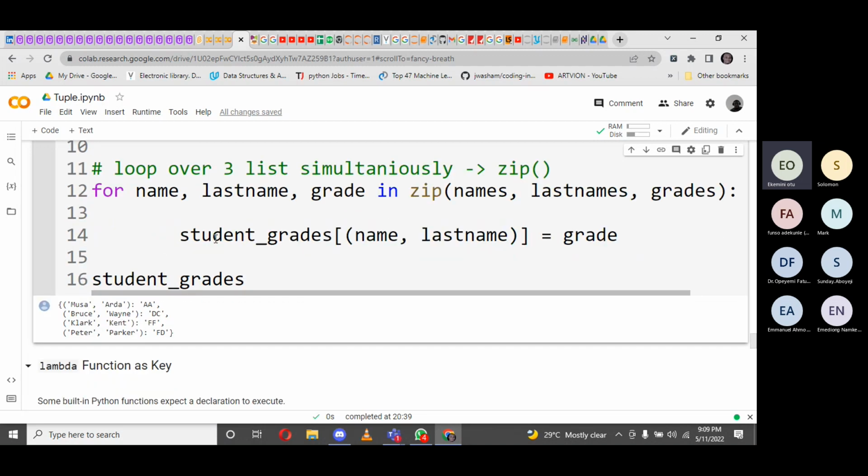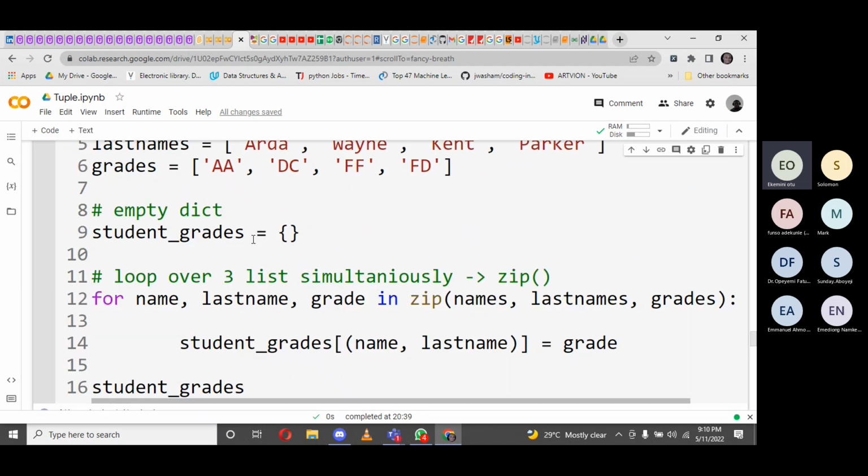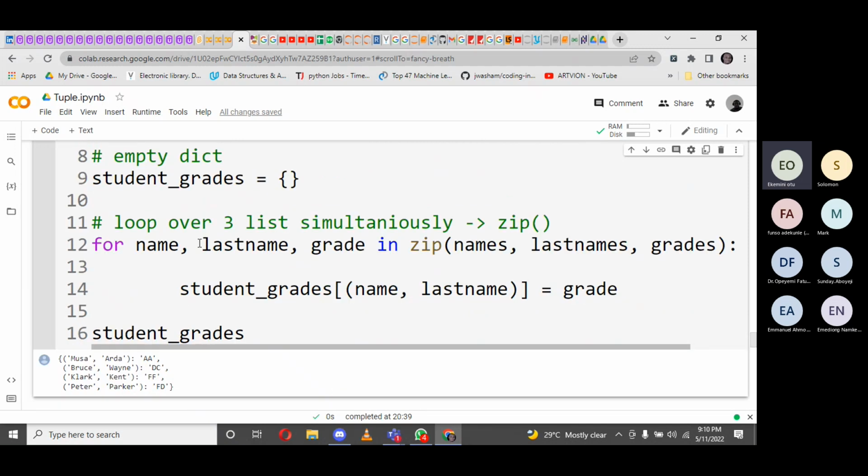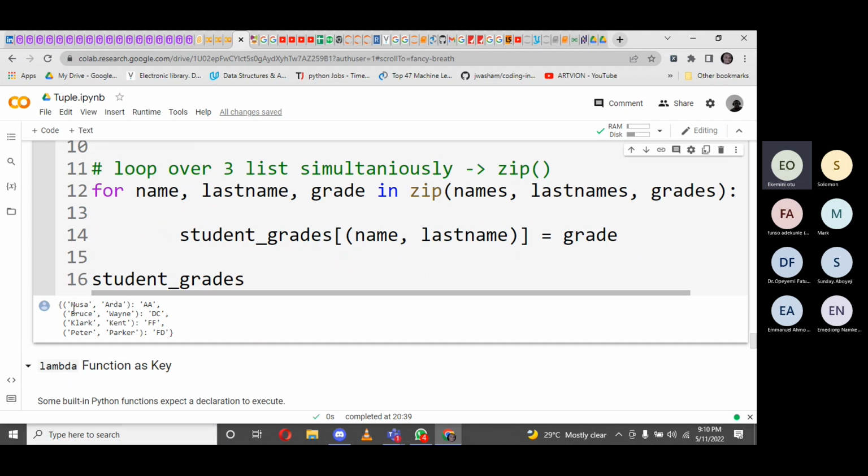So by the time you print, we say okay, now call out the student grades that we had in that empty dictionary before. Now you have populated the dictionary, and you can see the outcome here.